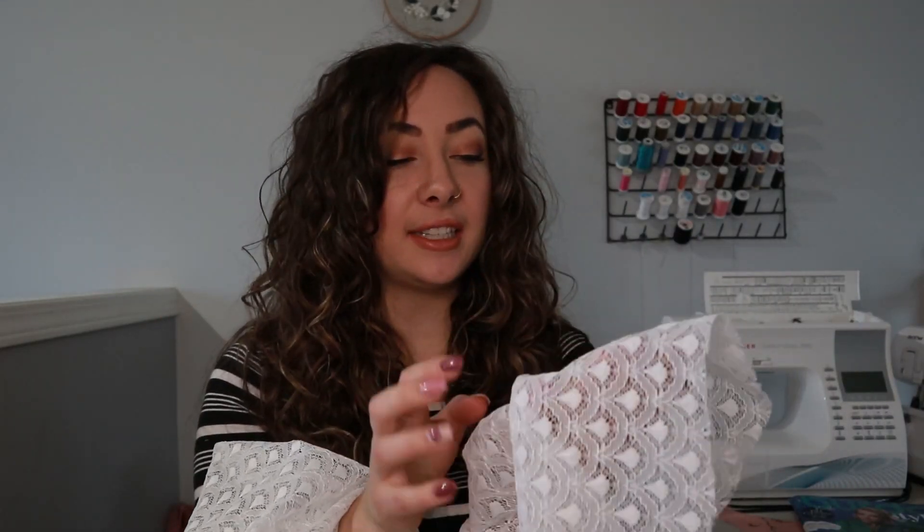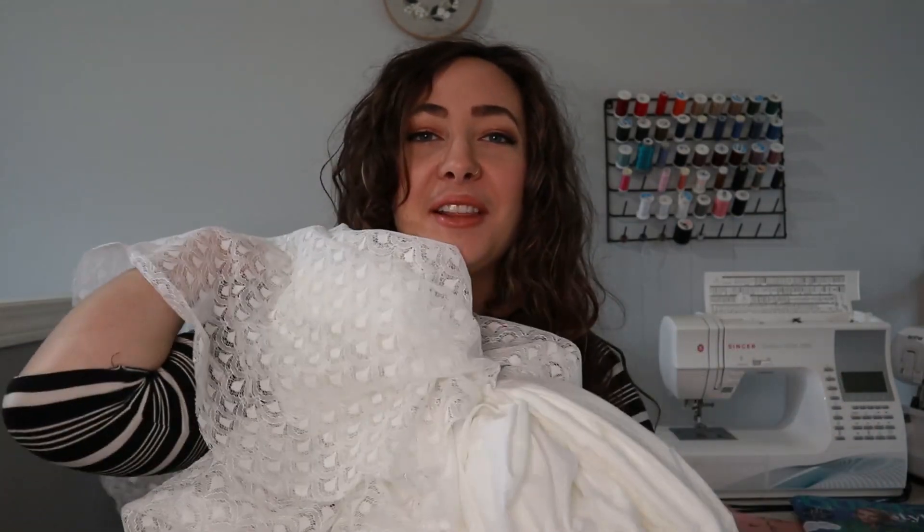I made a mock-up of a Bridgerton-inspired dress for my aunt and I have a whole bunch of this lace left over from it. It's really good quality lace — I feel like someone was maybe making a wedding dress out of it and then donated it, because there was like 10 meters of it. It feels really nice against the skin. The last shirt was made out of a curtain and it felt very plasticky on my skin, so this is much better. I lined it with a bed sheet, so I'm just going to cut that up and use it as the placket and collar band. I think that'll make a really cute top, and I can't wait to have that in my wardrobe.